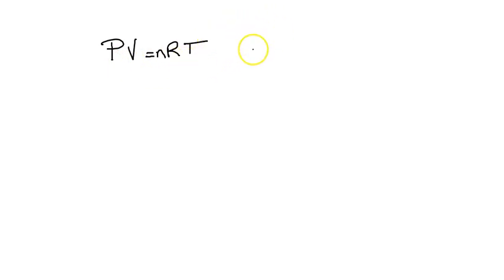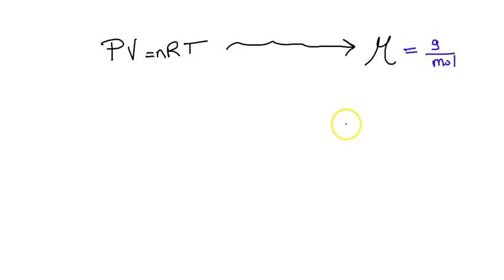And we're going to essentially derive from this relationship molecular mass. Molecular mass, as you probably recall, is nothing more than the grams per mole of a substance. Okay, so let's look at this formula here. Molecular mass is equal to the grams per mole. Now we've been using n here for moles, so we'll keep that same designation.